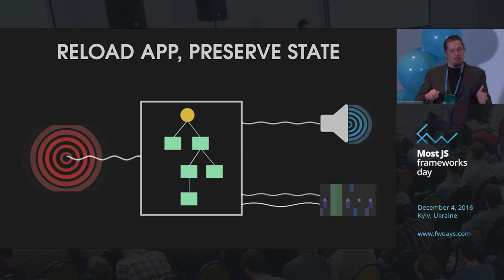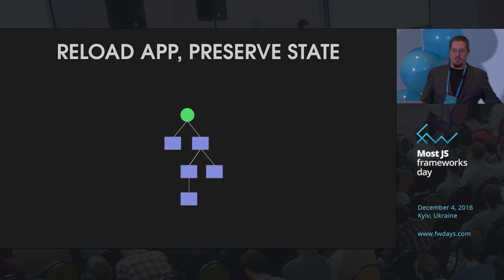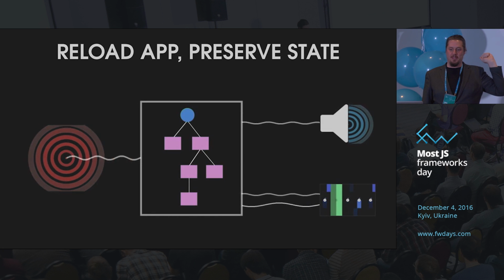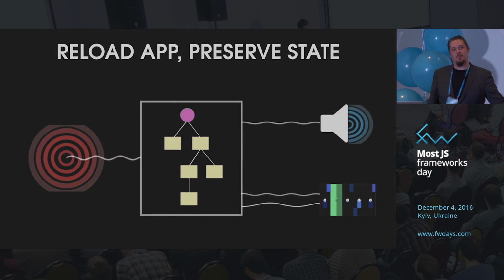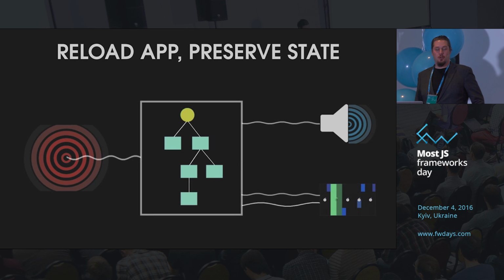So I can integrate with the Webpack hot module replacement API, which can tell me when the code has changed. It basically has a callback that it calls that says, hey, the code has changed, we have to reload this thing now. All I have to do in that callback is pull the state out from the store and hold on to it while the application reloads. So I can let the application get destroyed, I can let a new one get initialized with the new code, but when that happens, immediately I drop in that state that I preserved to the new application.